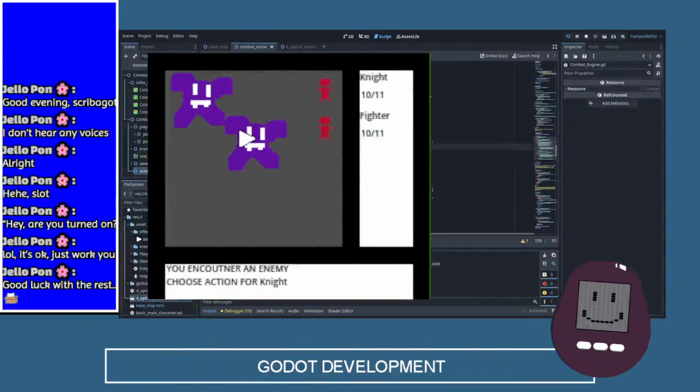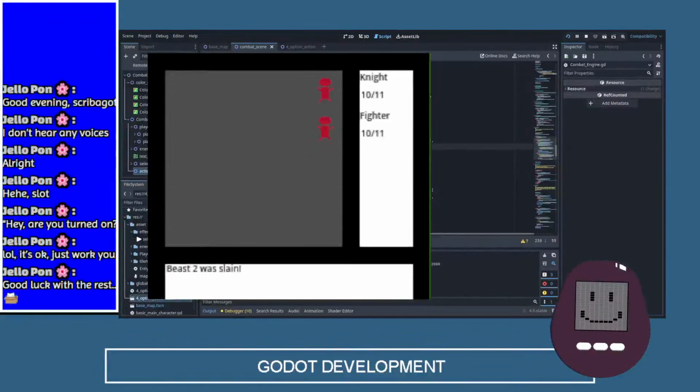And look, HP is now higher. I just want to see if it levels up twice in a row, because it should require 10 now. Yep, it is.